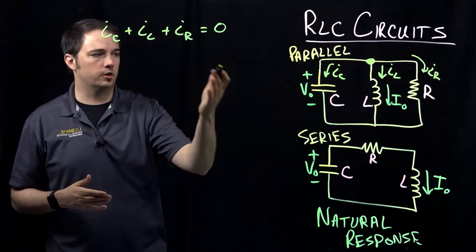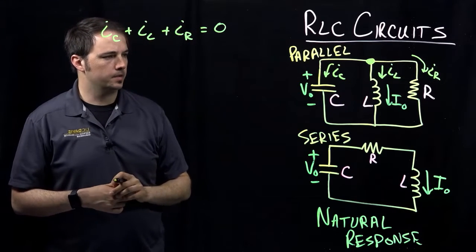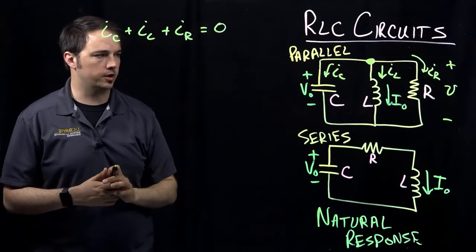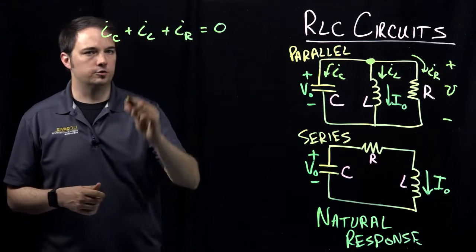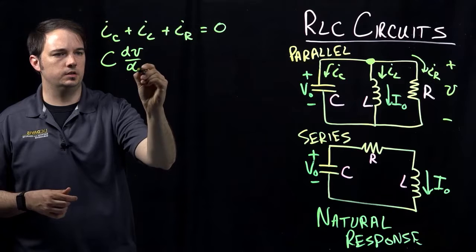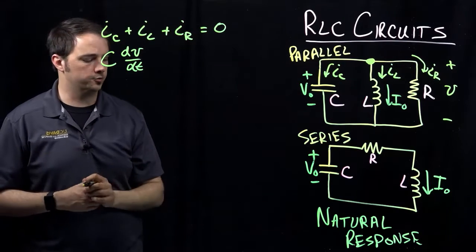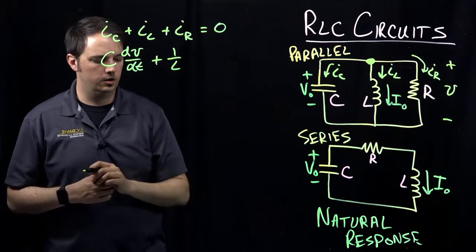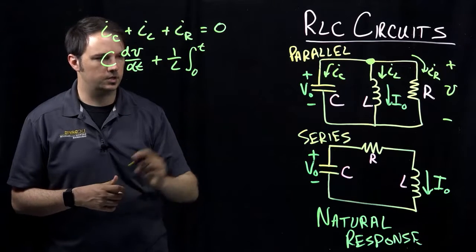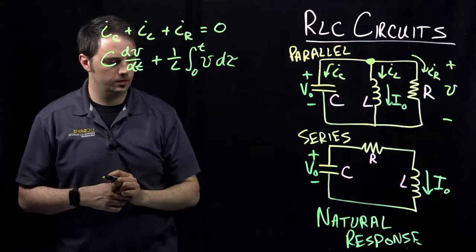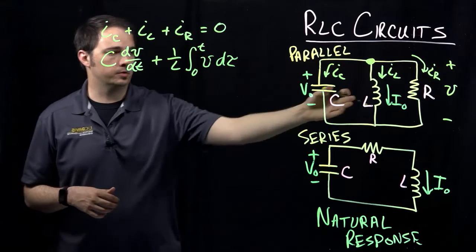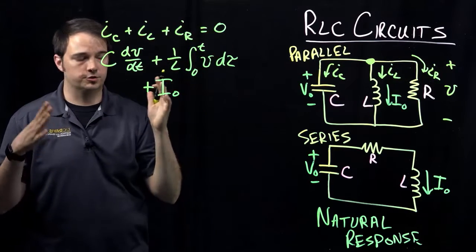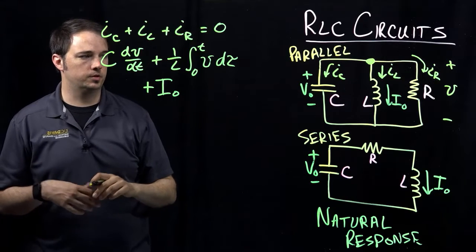Now, how can I describe these currents in terms of other known quantities? Let me indicate the voltage in general terms by lowercase v across each of these different branches. I know that the current IC is C dv/dt, because we know that C times the derivative of the voltage describes the current through a capacitor. So that's what IC is. For IL, this would involve 1 over the inductance times the integral from 0 to t of the voltage times d tau. That's the general term for any time t, and because we might have some initial current here, we add in plus I naught, my initial current condition. Again, these two terms are just in general for any inductor, telling us what the current through that inductor should be as a function of time.